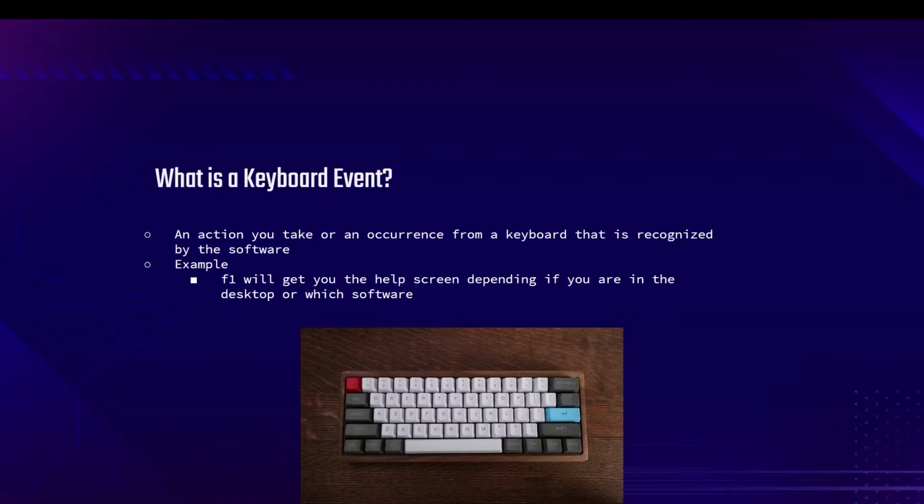If you're on the desktop and press F1, Windows will get you the help window. It's basically standard in every Windows computer and every software made for Windows.